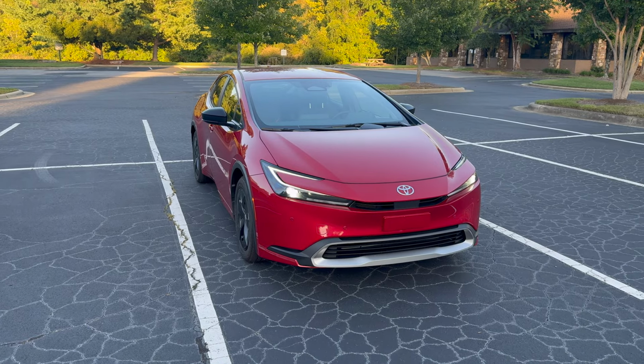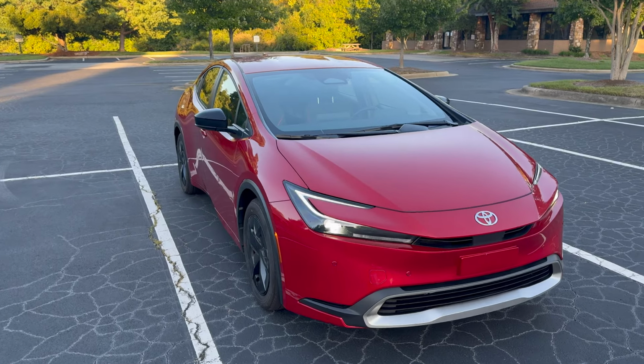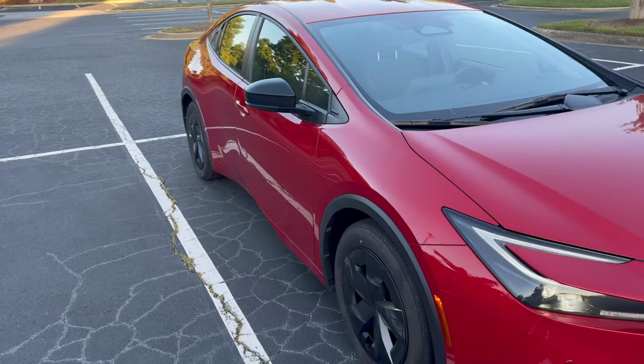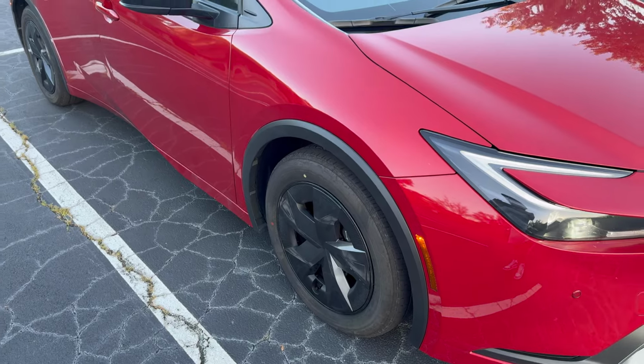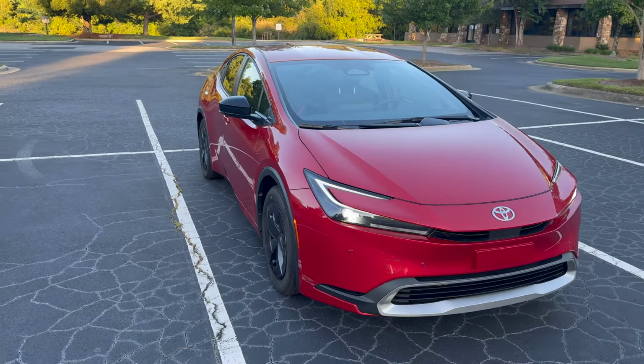While the Prius handles incredibly well and is even tighter in the corners than I expected, this class of vehicle tends to be built to understeer just because of the nature of the average person that's driving it. And in this case, the tires, because they are low rolling resistance to be as efficient as possible, are really the biggest detriment because they get overwhelmed rather quickly.